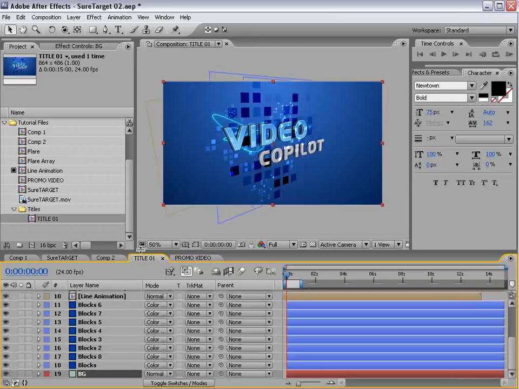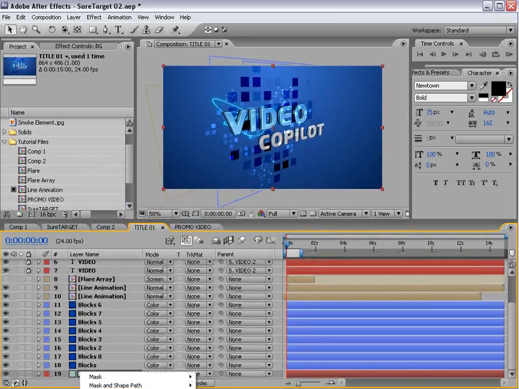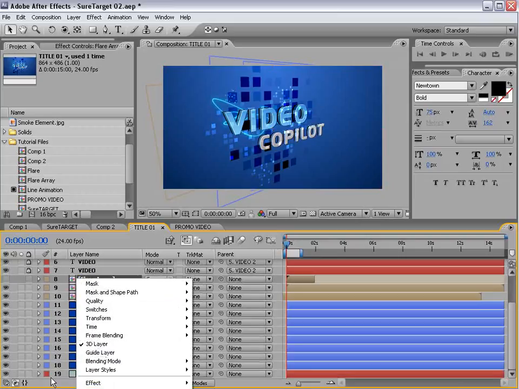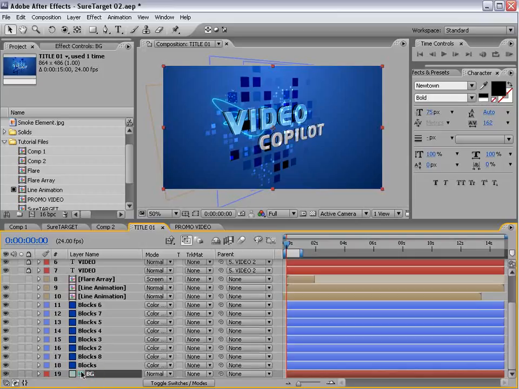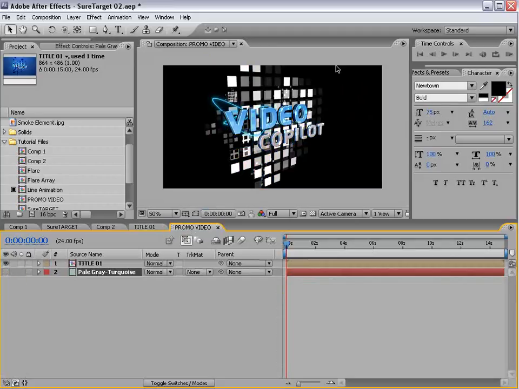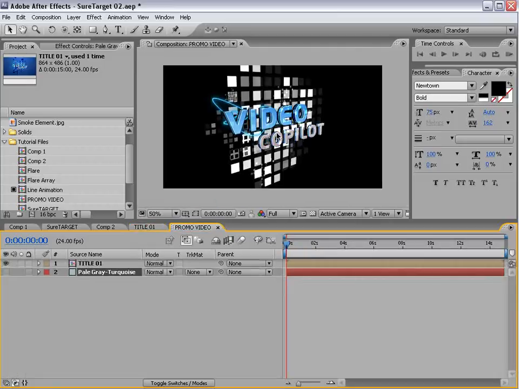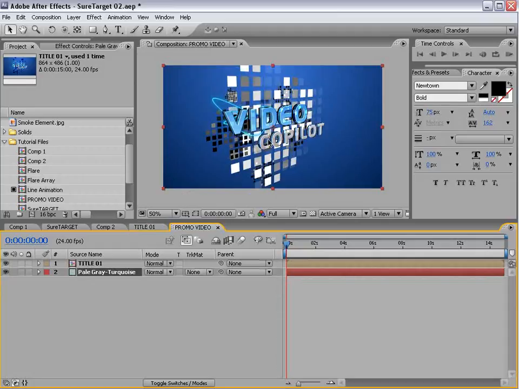Then go into Title 1, right click on the background, and choose Guide Layer. So you probably don't see it, but click on Guide Layer for this layer, and you can see it has this little icon. Now, what that's going to do is that in this comp, that is not going to render. So when it gets pre-composed, it's not there. So in here, it's just a visual reference. The benefit is then we can get our own background color here. Now you can see all of the design looks messed up because the transfer modes aren't working correctly. What we're going to do is we're going to use the continuous rasterization switch for the title comp.